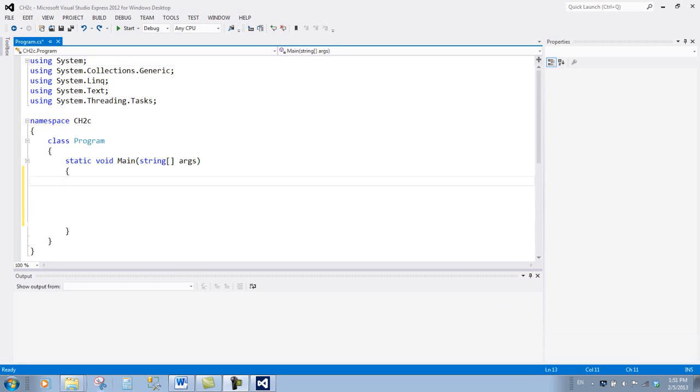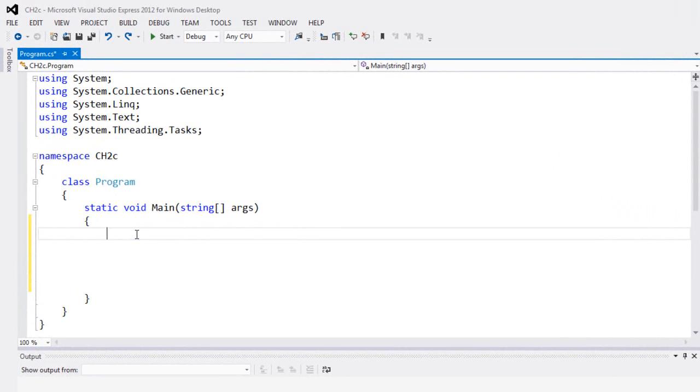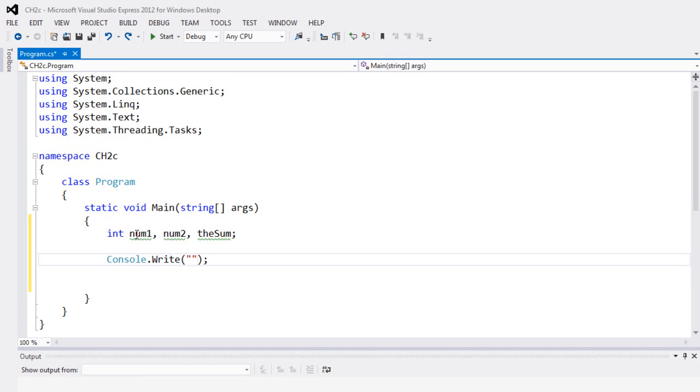Let's type this between the opening and closing curly braces of the main method. Let's type int num1, comma, num2, comma, sum, end it with a semicolon. And now we'll type Console.Write, and in the set of parentheses for the Write method, we'll put a set of double quotes, and inside of there, we'll type "Enter the first number:", and then drop down a line.